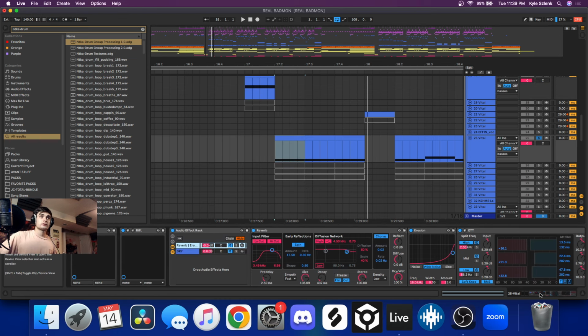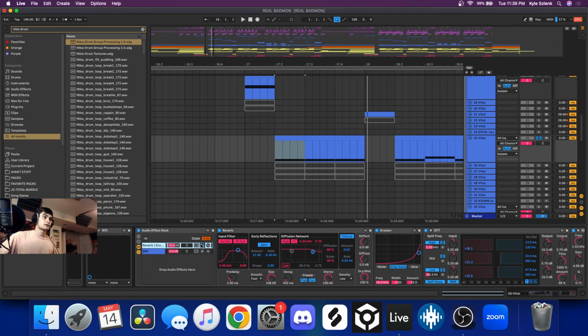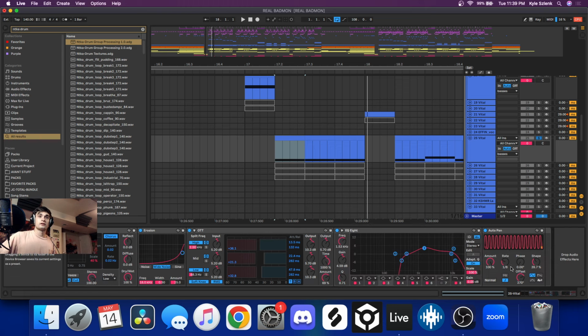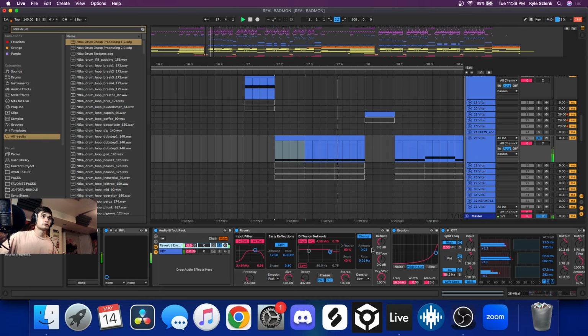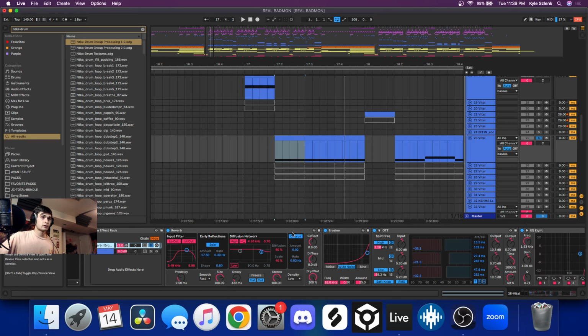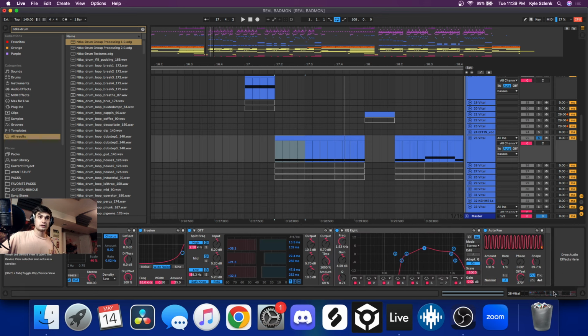Okay, so one cool thing I'm doing on this main bass down here is we have this volume automated reverb layer going. So if we just solo that, you could hear this kind of pumping effect we get from the reverb. And the way I'm doing that is just with a parallel chain with lots of reverb, erosion, OTT, and EQ, and then we have this auto pan with the phase all the way down acting as a volume automation. So this is kind of like a volume shaper or a tremolo effect.